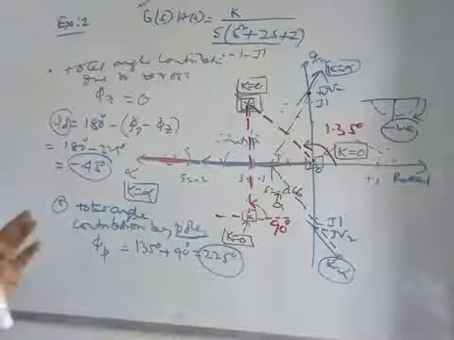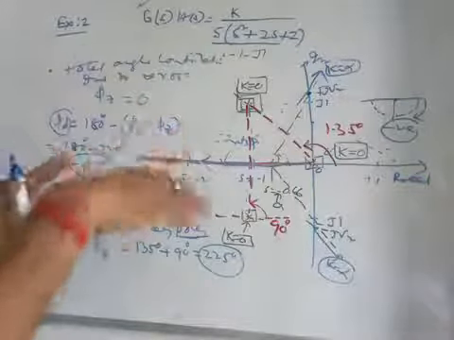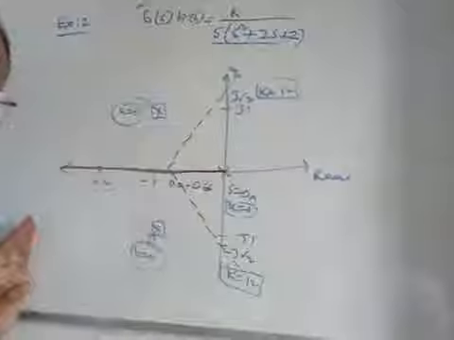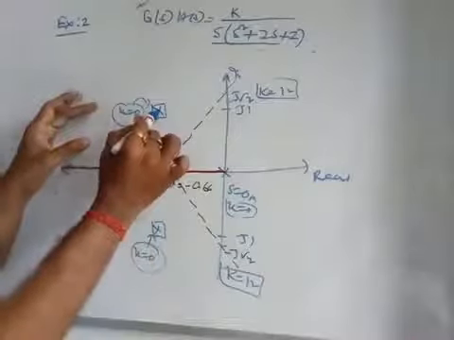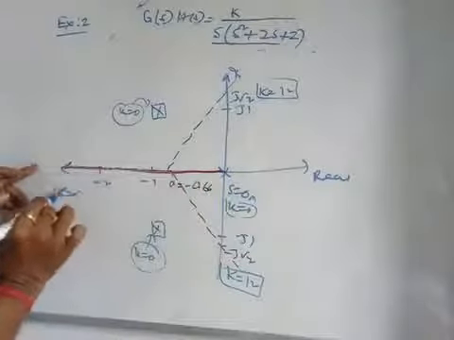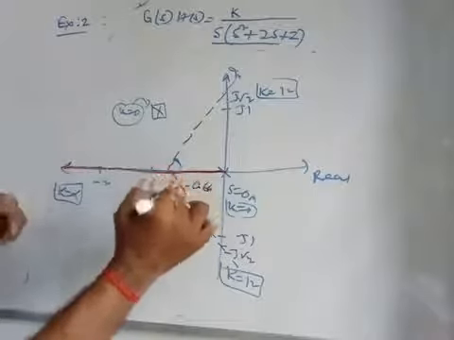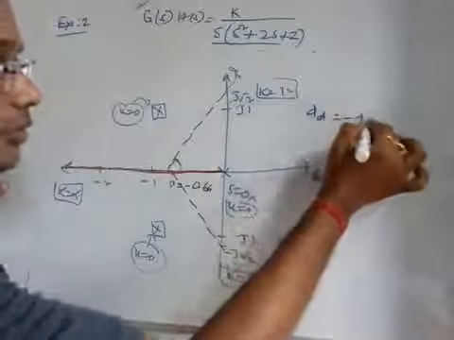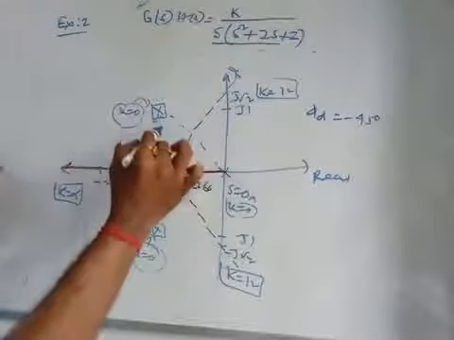So we have almost come to close our solution. Now I will terminate this with a phase diagram, right? Here we have already calculated this is the complex pole, this is the real pole. The real pole terminates at infinity with k equal to infinity along the 180 degree line, and two asymptotes at 60 degree and 300 degree are left, and you see the angle of departure already calculated, that is minus 45 degree.